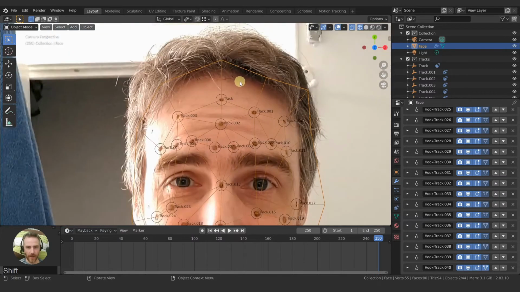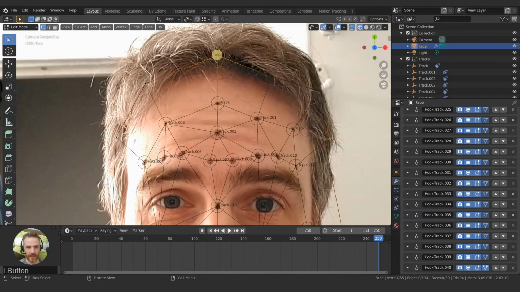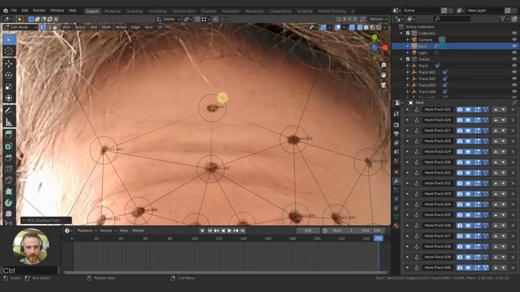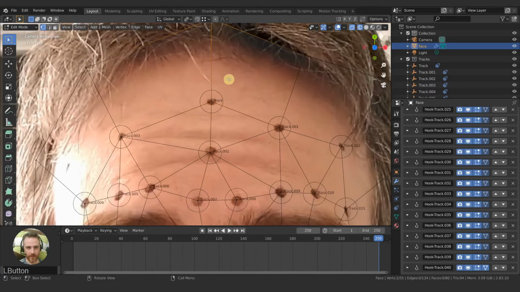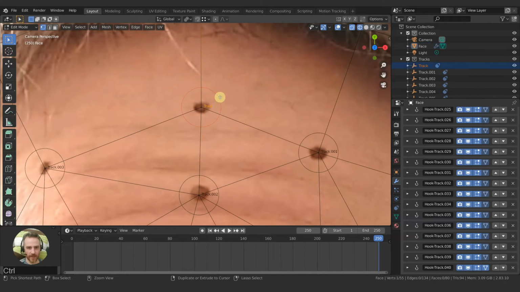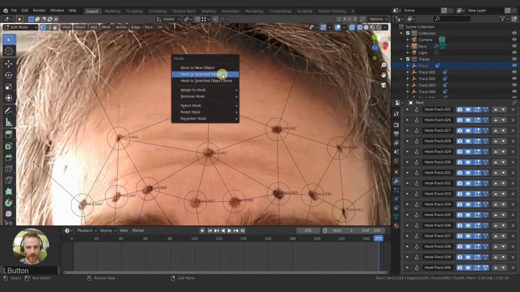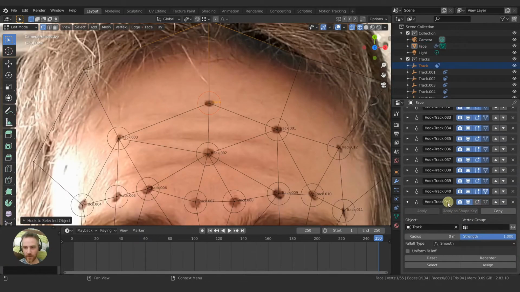So if we go into edit mode, if we select this one, I could just control click this and control H to create another hook, but that creates 41, and then that's at the original track. And remember, they don't match. And this is okay, but then we're just creating more hooks than we need to.